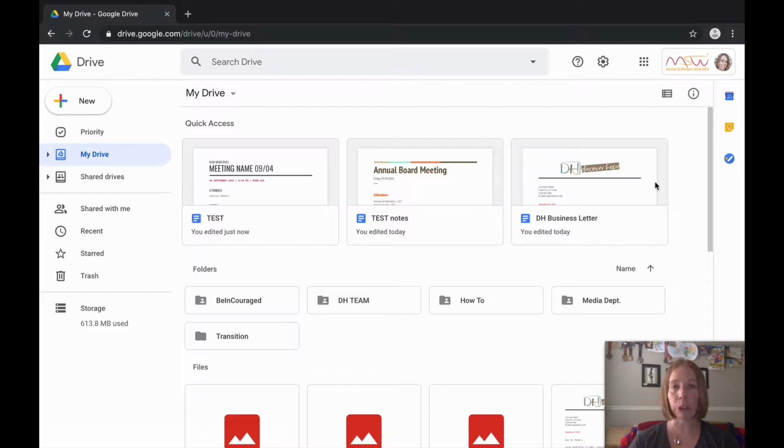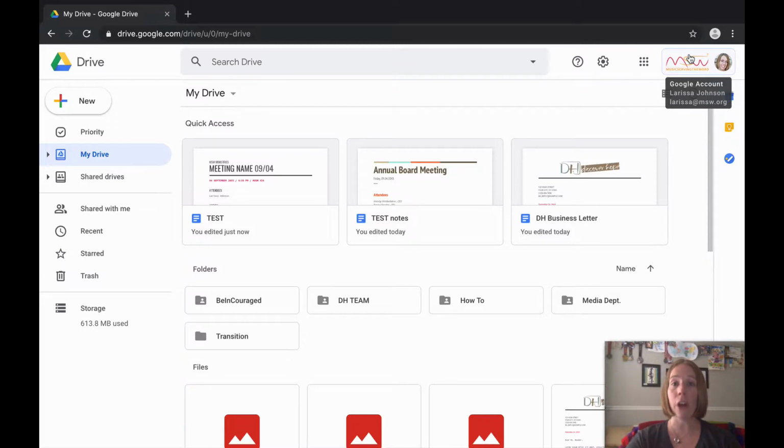Before we go much further, I want to make sure that you are logged on to the MSW account. And the way that you can always double check that is by looking in this upper right hand corner here. You should be able to see the MSW logo along with your icon. In some cases, if you haven't uploaded a picture, you might just see a colored bubble with a letter in it. It should be the letter of your first name.